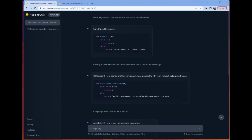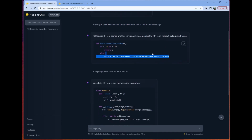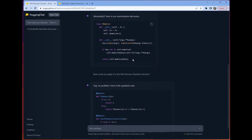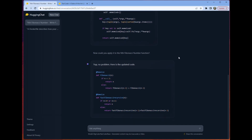So first things first, what is StarCoder? Well, it's a brand new code completion large language model put together by the folks at Big Code, and I just have a preset example here that I ran, which is the classic, give me the old Fibonacci function in Python, asking it to do it a little bit better, which it didn't achieve on the first try, but when I asked it specifically, it did give me both a way that I could memoize my function with the class memoize, and then gave me the implementation, which works.